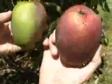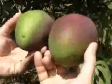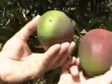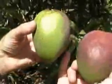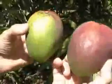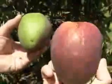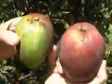In this case, you can see this fruit has very broad shoulders. The nose of the fruit is also broad. The front of the fruit is also broad and well developed, whereas this fruit here has a narrow nose, is not as broad, and the shoulders are not as well developed. So when you compare the two fruit, you can see this one here is the better developed fruit.